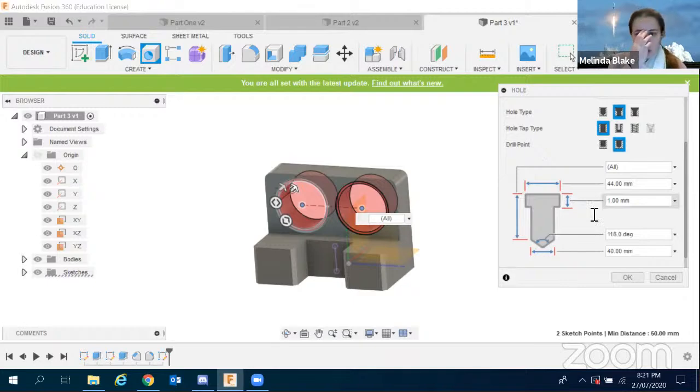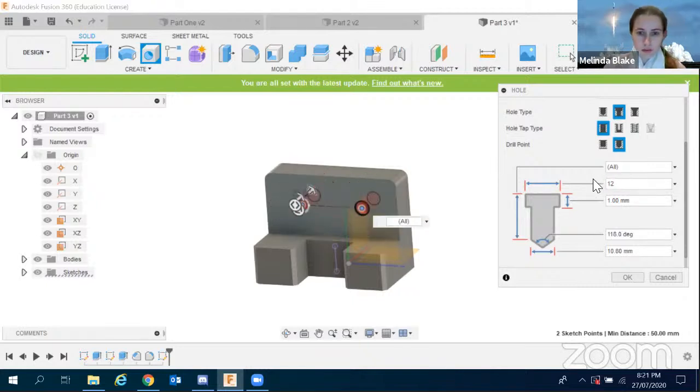Then we're just going to type in some dimensions. So the first dimension number up here is the diameter of the counter bore, so let's set that to be 12. We need the depth of the counter bore next, which is going to be 5. It wants the angle of the drill point. So if you take that away, it's going to make that option disappear. If you leave it in, you can set the drill point angle, but 118 is default. We'll just set it to flat to make it go away.